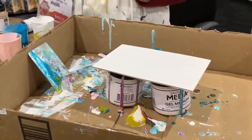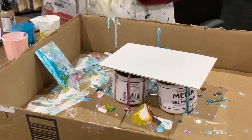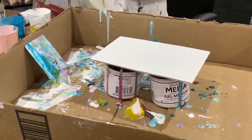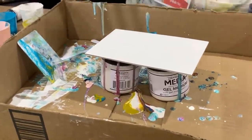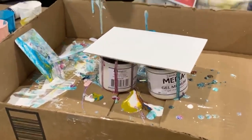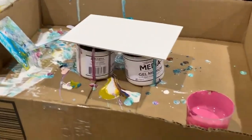You can see some people use the ruined paint on theirs on the designer challenge. Yeah, I mean, it's just texture. So you said Carolyn actually poured on the plate, or she put the plate underneath? No, whatever was left, she stuck the plate in and let it dry. Let it dry and then pull it. You'll have to watch her video. I haven't tried it. Oh, I know. She does very cool stuff.